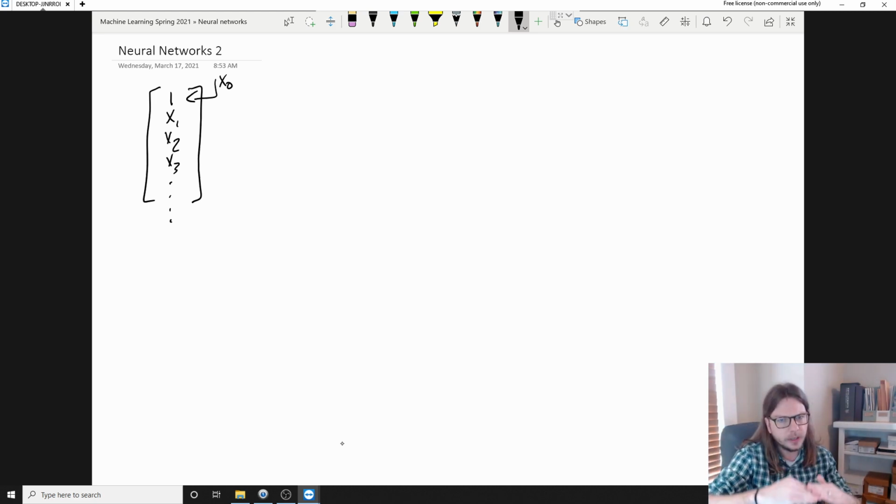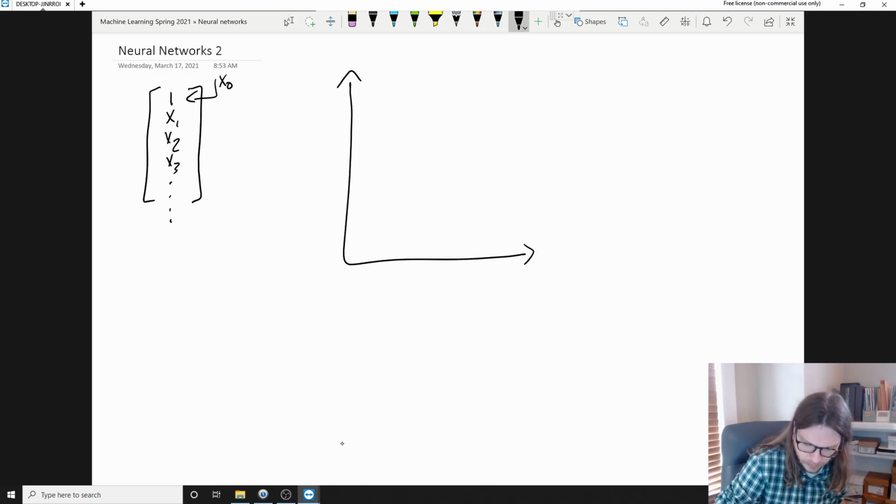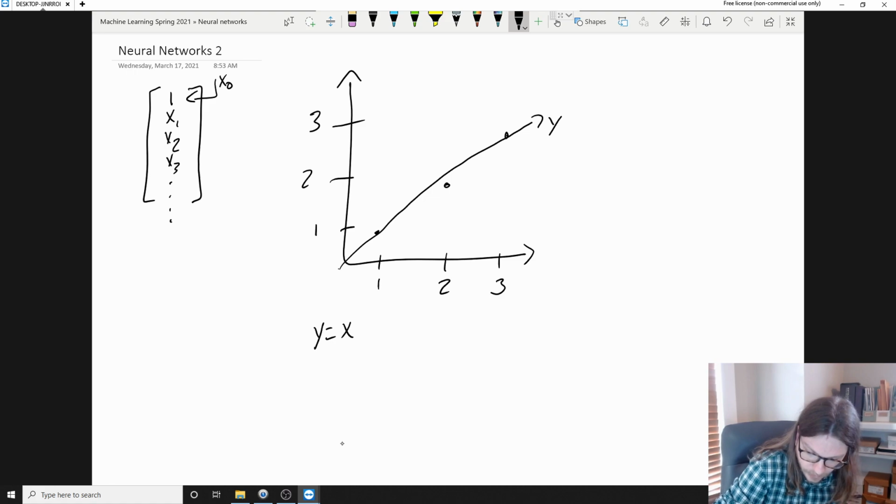It shifts your linear model. So, let's see here. If we just have y equals mx plus b, let's say we've got y equals x, like in the simple case. So 1, 2, 3, 1, 2, 3. In this case, your theta is 1, y equals x. So that gets you this line. This is y equals x.